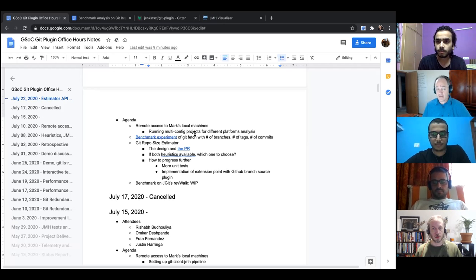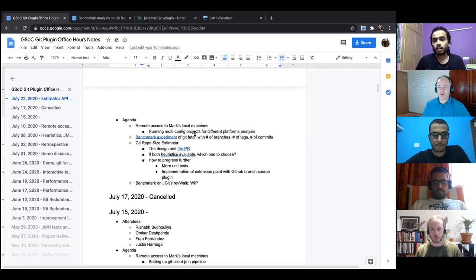So I think what you would want to do is use a pipeline, and we probably want to put it in as a declarative pipeline and let you use the matrix operator to do it. That way you don't have to wrestle with the old school thing that I'm using. I have those multi-config projects because I want to be sure that I don't break compatibility. They're actually not the best way to do it now.